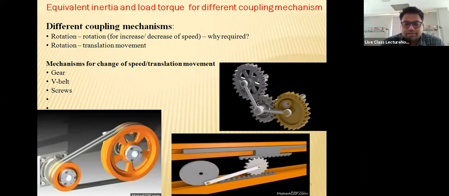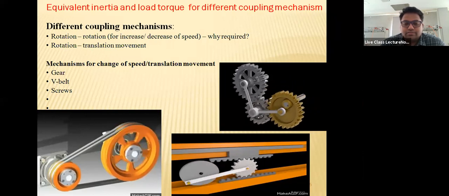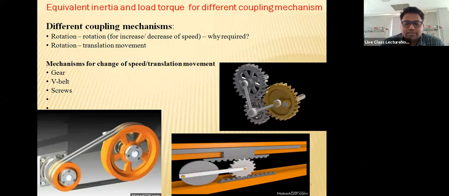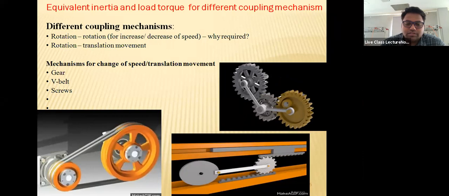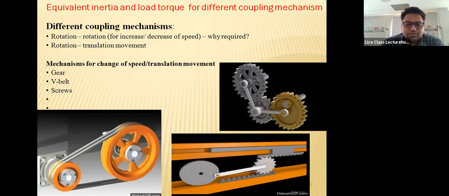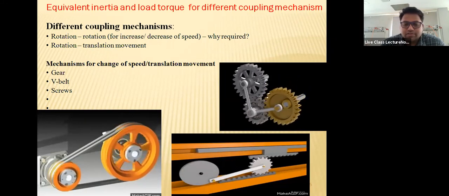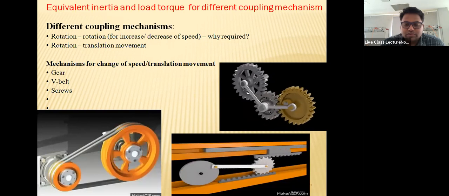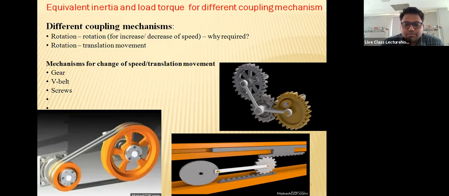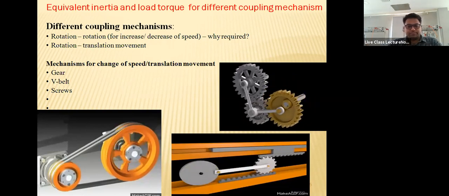See, in the IC vehicles or electric vehicles, what do you drive? You drive a wheel from a prime mover. So that is rotational motion to rotational motion, right? In a V belt or this atta chakki also, you have rotation to rotation. But in a lift, you have a motor driving a lift which is going up and down. That is linear motion. So these two types of motion are required actually. So is it okay now?